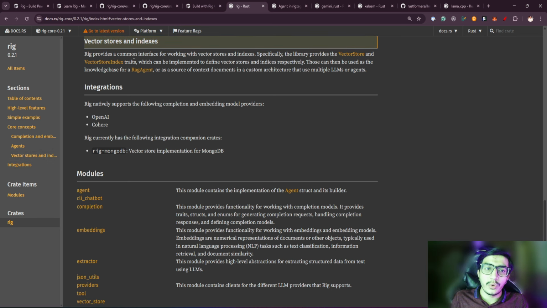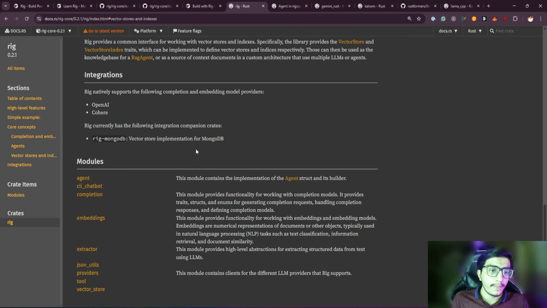Here you can see RIG provides a common interface for working with vector stores and indexes. Specifically, the library provides the VectorStore and VectorStoreIndex traits, which can be implemented to define vector stores and indices respectively. Those can then be used as the knowledge base for a RAG agent or as a source of context documents. So there is a lot to explore right here.